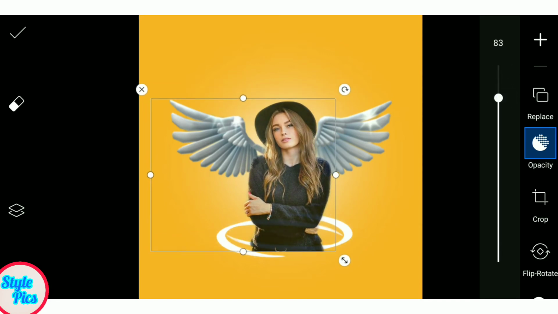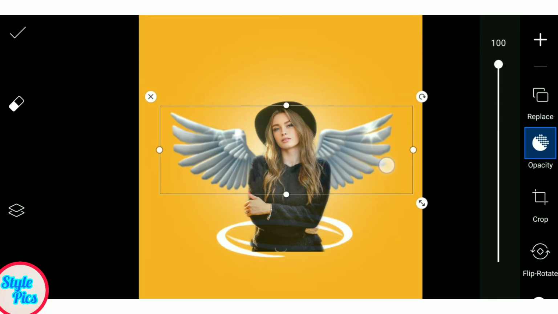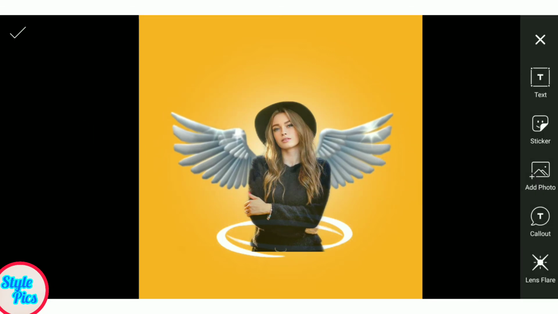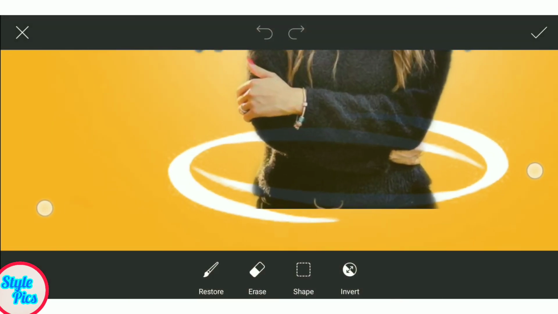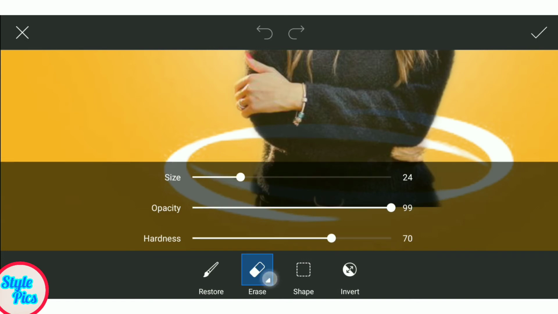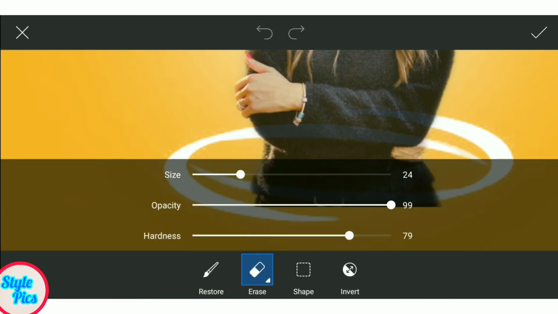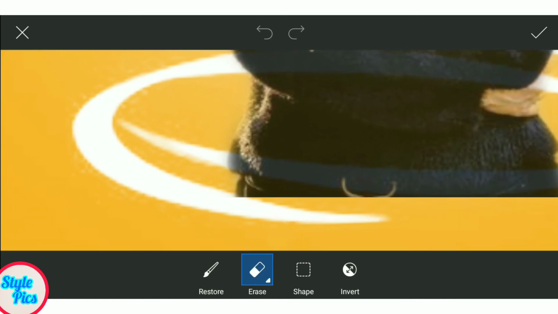Decrease this. Here is an erase option. Click this. Erase it. Do it slowly. It will take a few minutes.